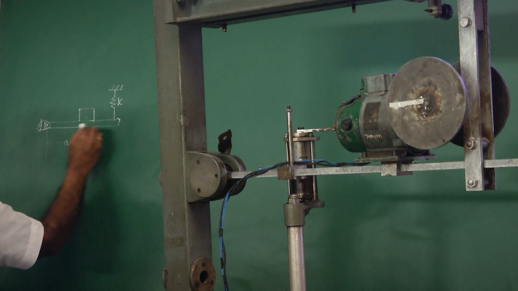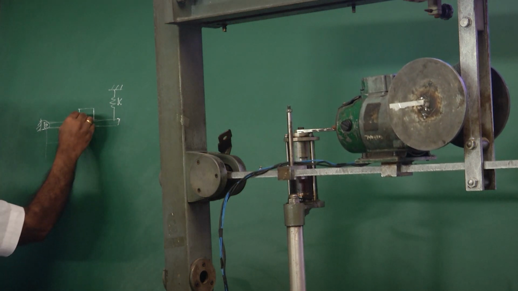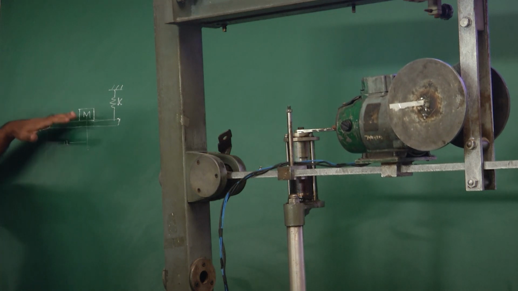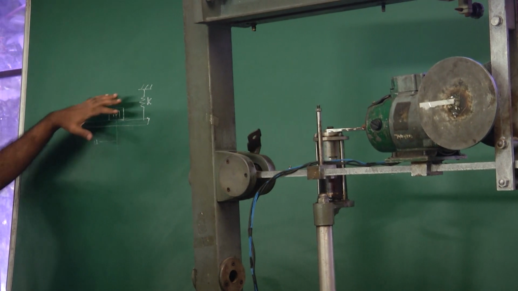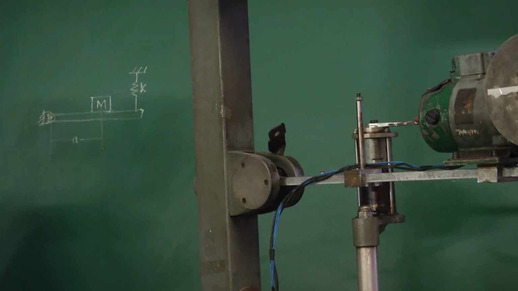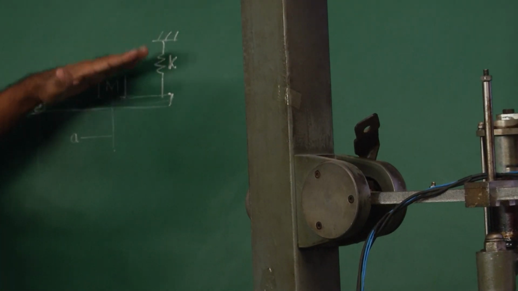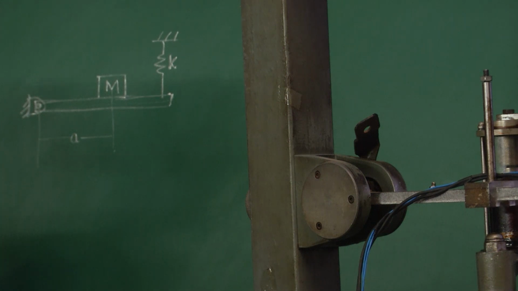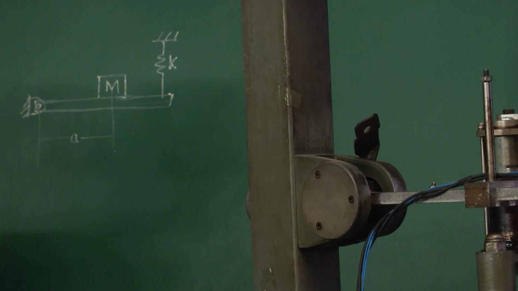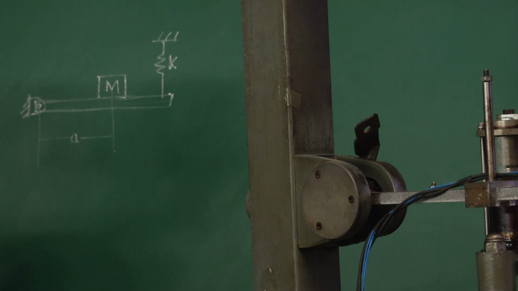So, this beam swings back and forth, and while doing that there is a continuous interchange of the kinetic energy and the potential energy, in the form of the strain energy in this case. So, the spring will get stretched or get compressed as the beam swings about its mean equilibrium position. Okay. And the mass of the motor here is going to store much of the kinetic energy of the system.